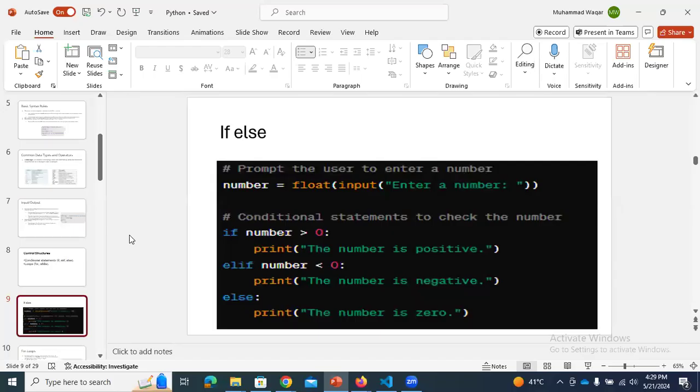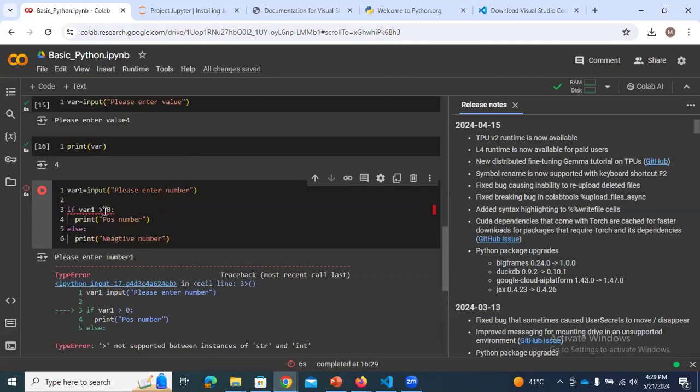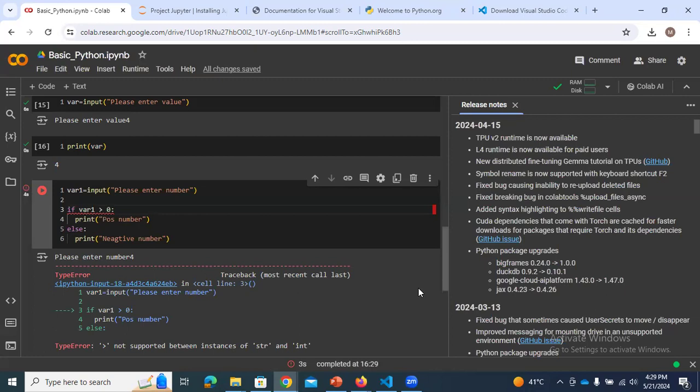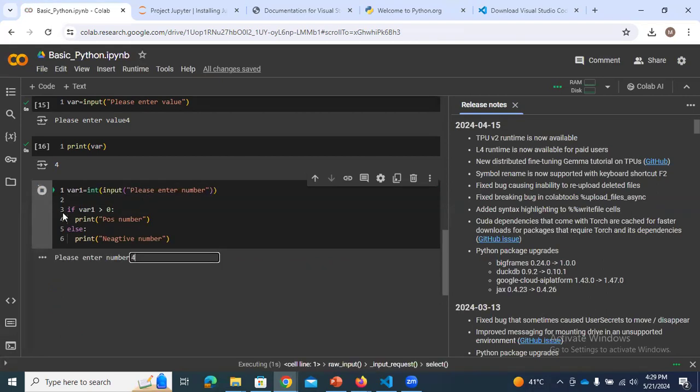Let's check this one. Okay, I'll say this is the end. And so here it says it is a positive number because we have entered the value 4.